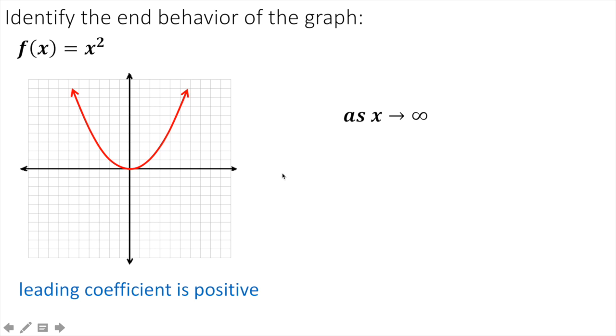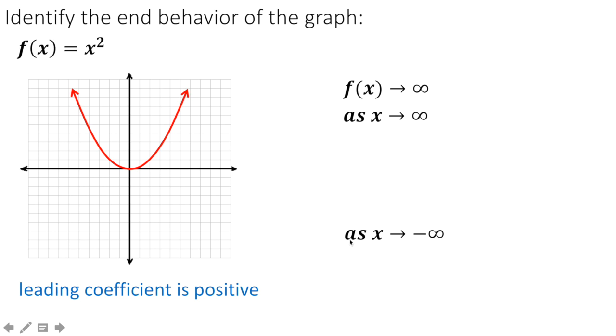So as x approaches infinity, then we need to think about what my y values are going to be. So as x gets larger here, as it approaches infinity, what happens to my y values? Well, let's see. It's growing, and it's growing a lot. So my y values approach infinity as well. But we don't list it as y, we list it as f of x. So my f of x approaches infinity. So as x gets larger, my f of x or my y gets larger as well.